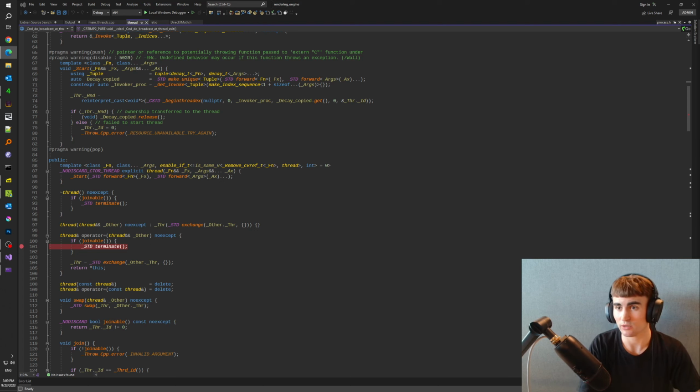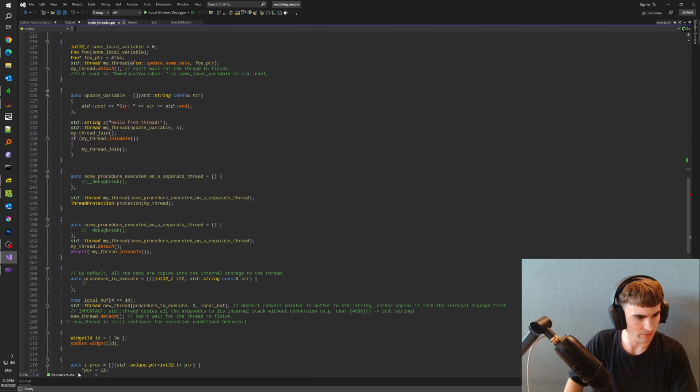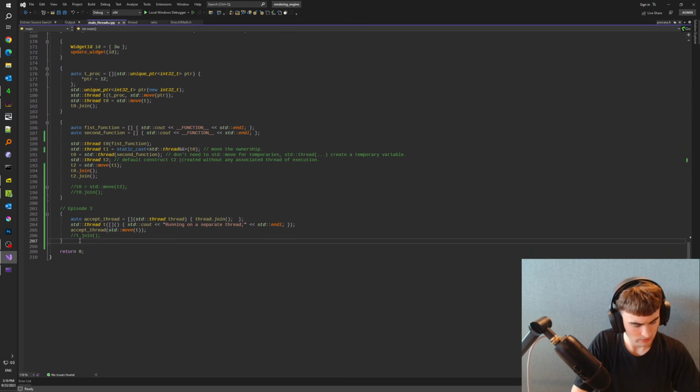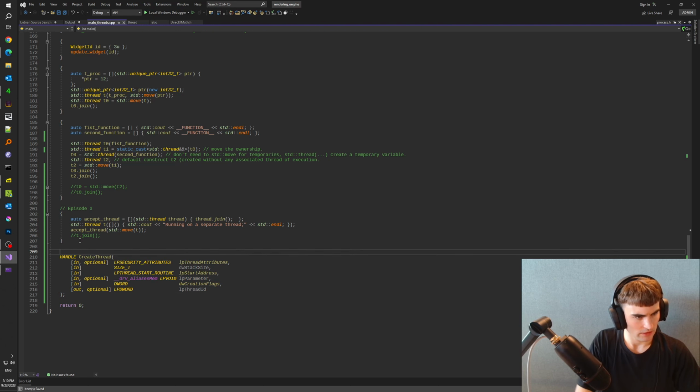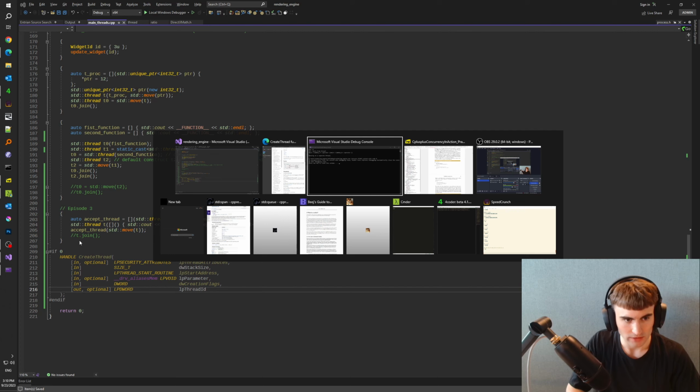Let me take a look at the CreateThread procedure, Win32 API. Okay, so we will grab this. We'll use it for the future. What we'll try to do is create our own thread, and we use this under the hood, right? But maybe I will dedicate a separate video, and in this I will try to go through the book itself.